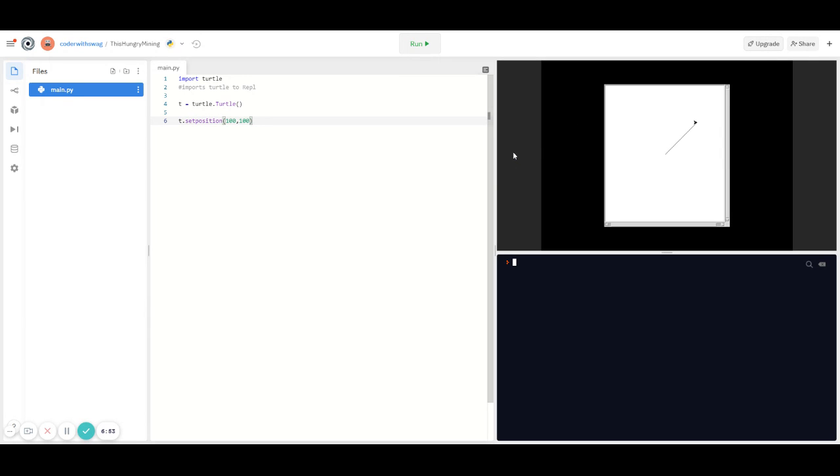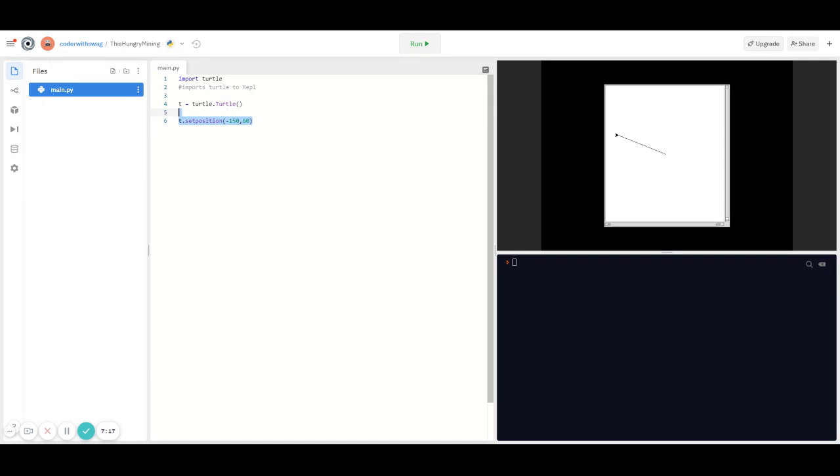So something important to notice is that when the turtle moves to whatever coordinate I want it to move, it's still going to be facing to the right. So I can change this to whatever coordinate pair I want. So I could do negative 150, comma 60. So that's going to be somewhere up here. So I can click run and yep, right there.